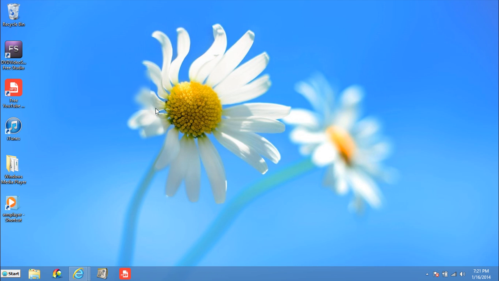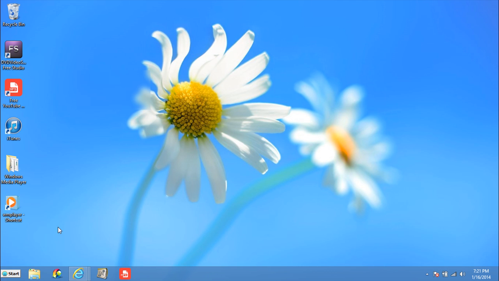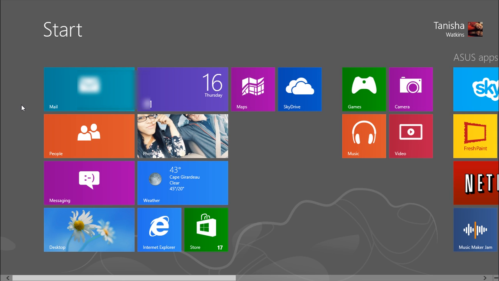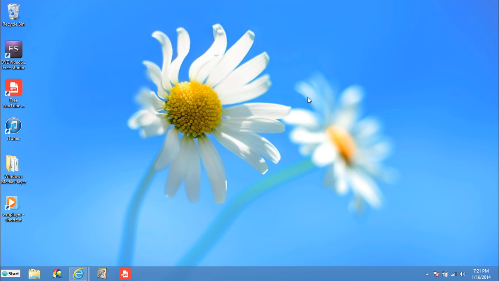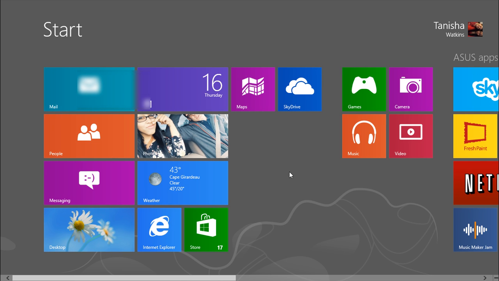Okay, actually, a couple extra tips here. First of all, you may be asking, how do you get to the Metro screen? Because if you hit your Start button, it just brings up your regular Start menu. Well, there are two ways you can do that. If you click here, at the very top, it says the Start screen. It's actually the Metro Start screen here, and it does toggle using that. You can also still go to the upper right-hand corner and click on the Start button there. So either way, you can still access your apps.